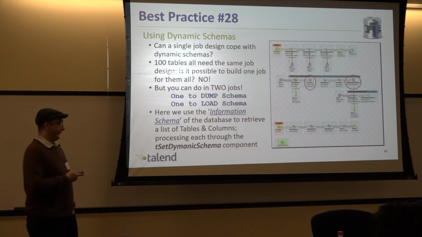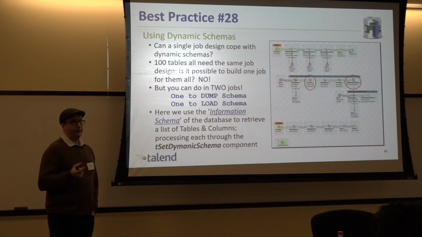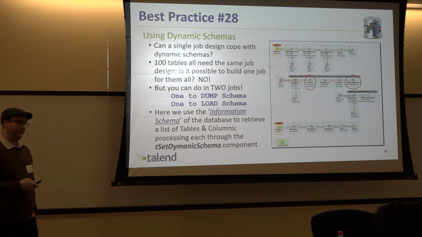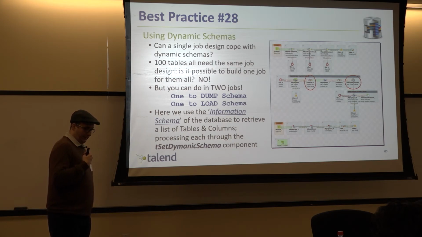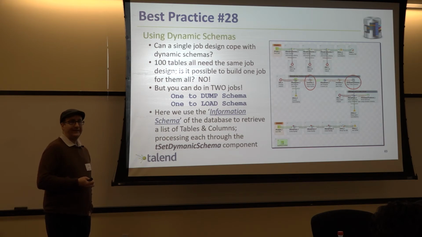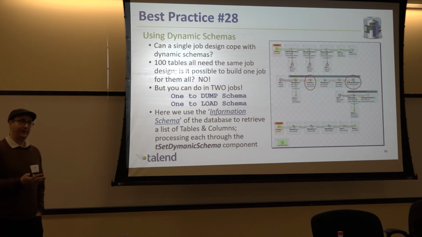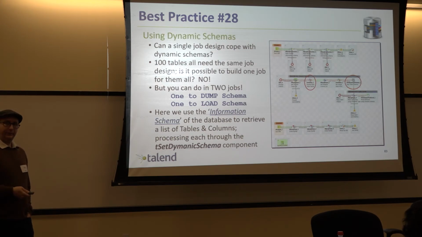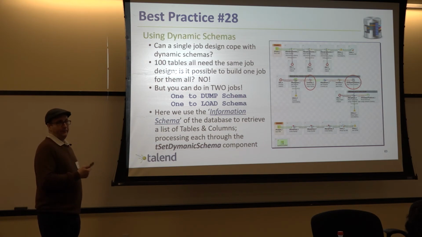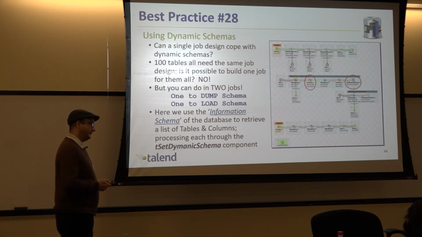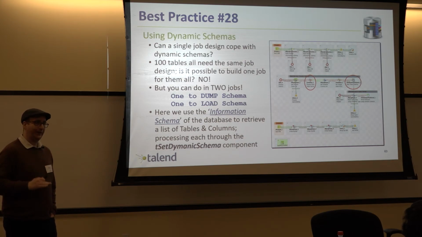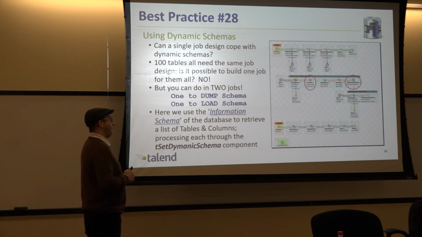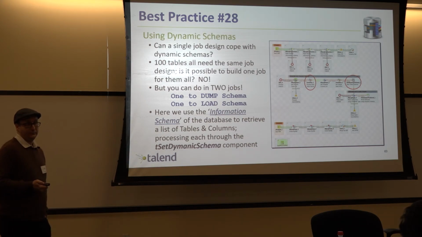This is using something called dynamic schema, and many of our components do support this. It's basically a way of not having to define the exact schema at design time. Instead, you load that schema up, and when your file component, for example, reads using that schema, it will use whatever dynamic schema was not defined when you designed it but comes from the metadata itself. It can then load that data up, do whatever processing, and even target a certain table. The table can also have a dynamic schema, saying what the field names are and what table name this is going into. So it's a way of writing a single job that's more of a framework.